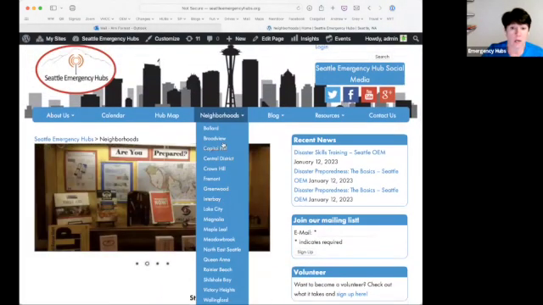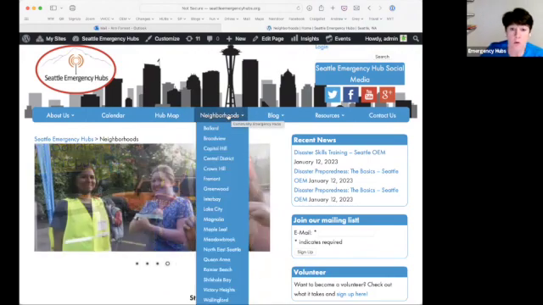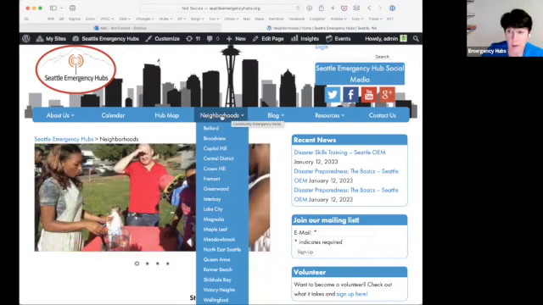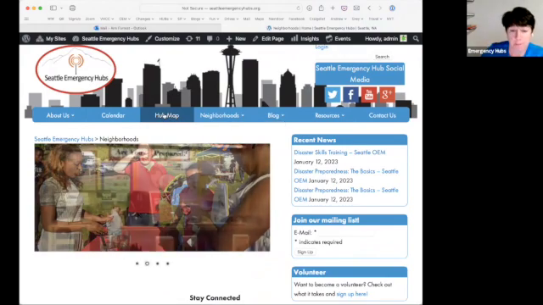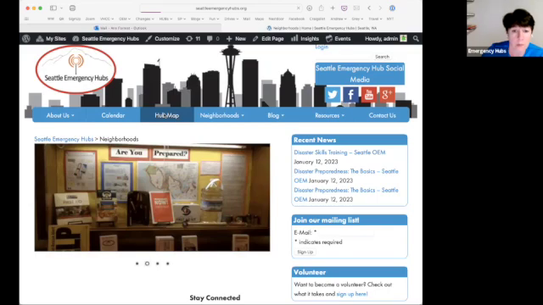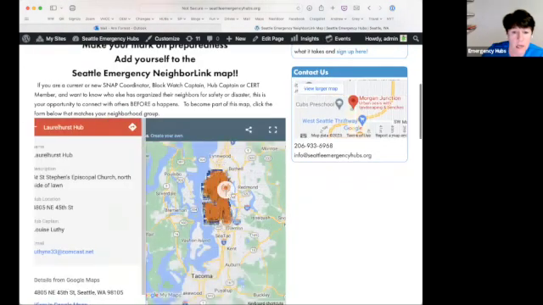They don't know if their neighborhood has one and they can't find it. So this tab, we believe, is very confusing. So we are going to take this tab off, and how folks will find your Hub and the website that we're encouraging you to build is under the Hub map. So I'm going to open up the map and scroll down.